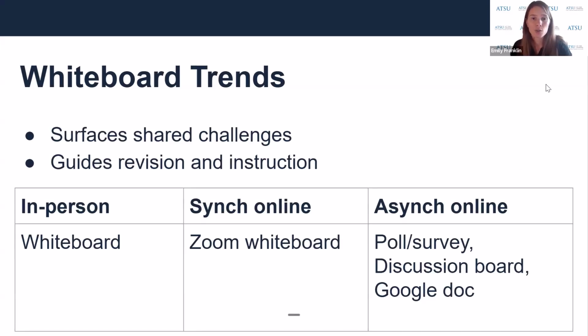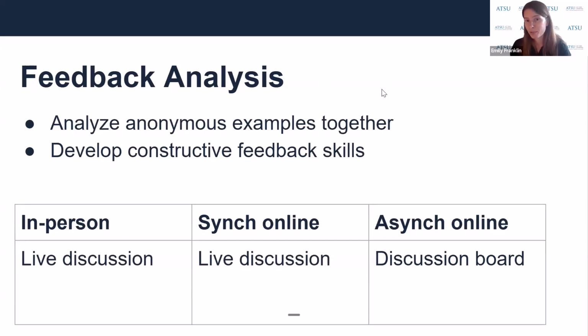And another discussion or debrief activity that you might do after peer review would be feedback analysis. So this focuses on the feedback itself to help students develop their understanding of what makes feedback actually useful. So you could pull a few, of course, anonymous examples of feedback from the peer review and ask students to discuss them together, like what makes this feedback actionable? Why might this suggestion have been made, or how would you respond to it? They don't have to respond to 100% of the feedback that they get. And that's part of peer review, is analyzing and understanding what to act on.